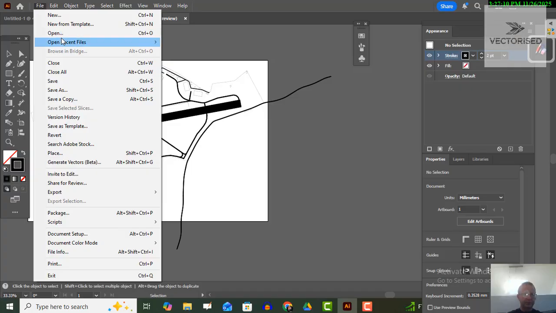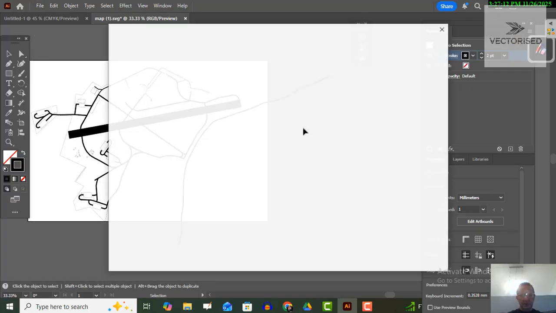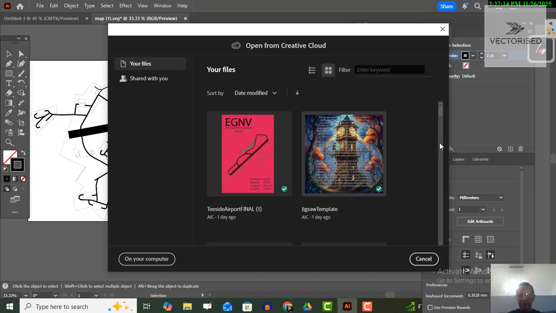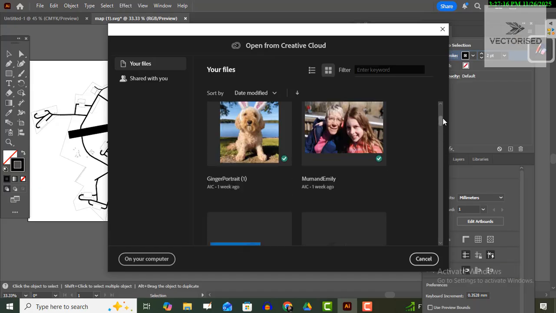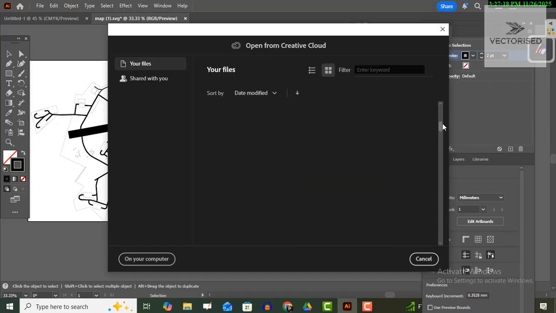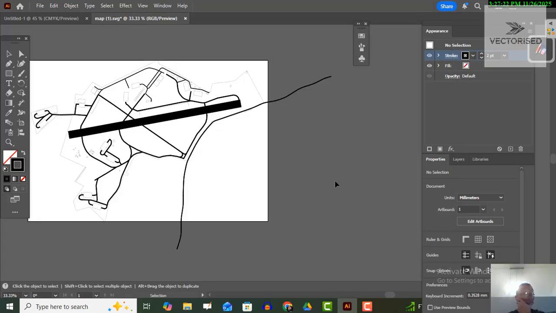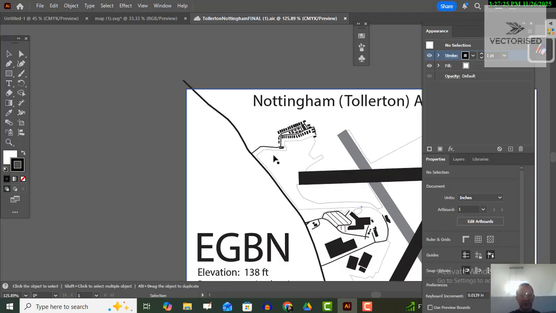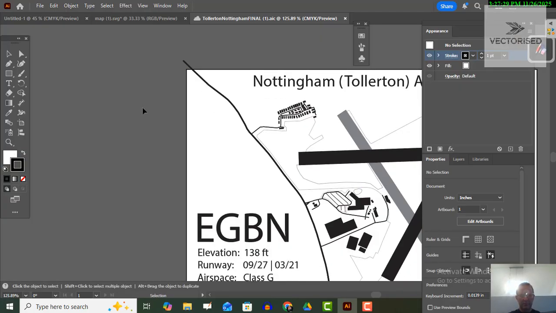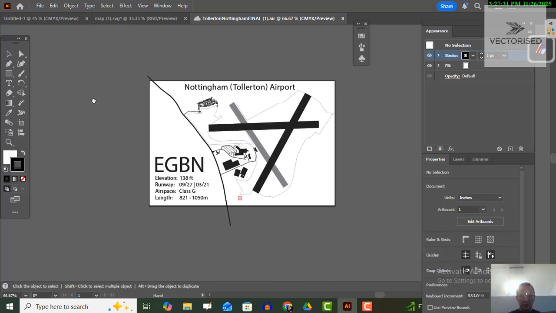So I find one which I've done with horizontal. I'll then bring it in, knowing that it's a preset size.